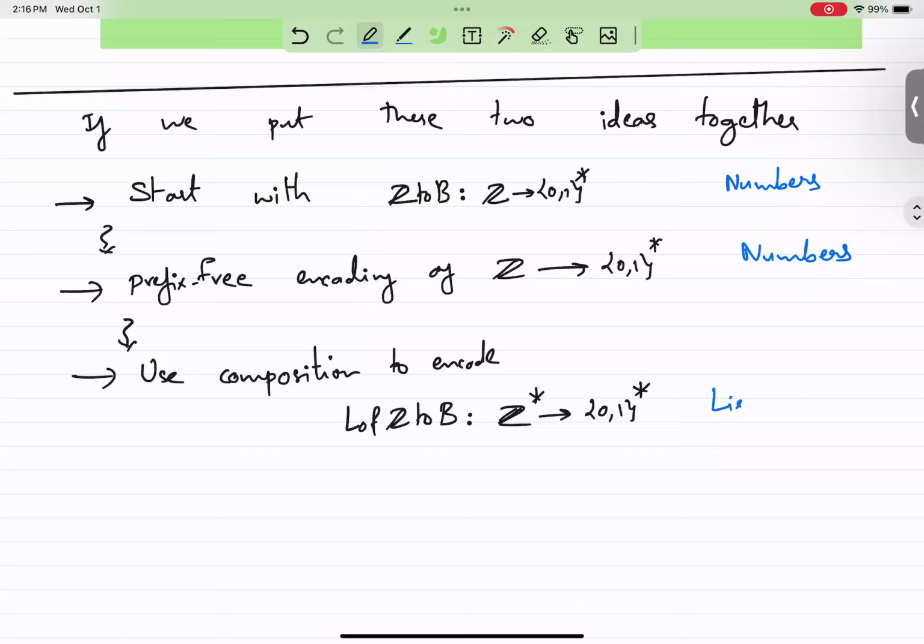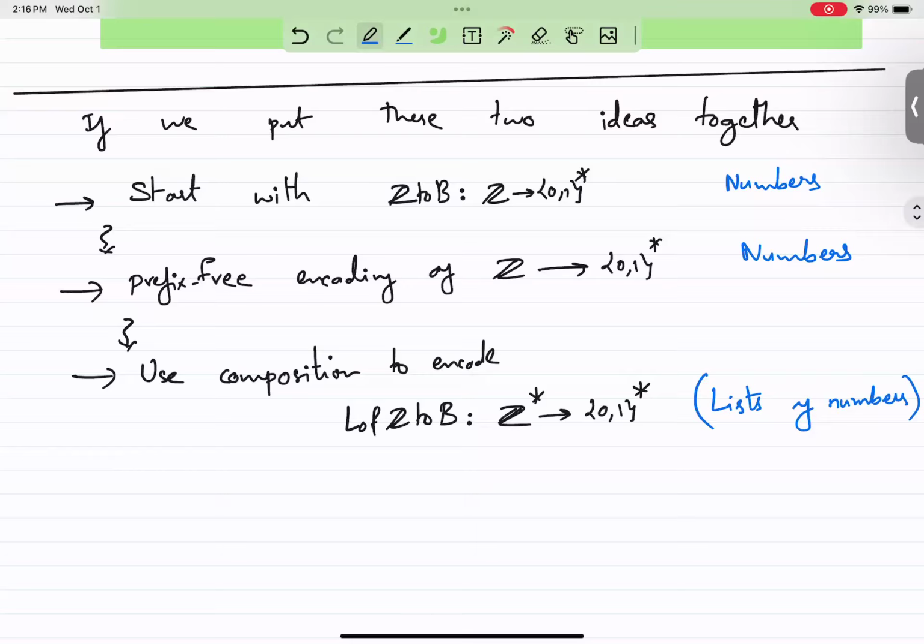So this is lists of numbers. Okay. And a list of numbers, for example, an image, as I said, is just a list of numbers, right?